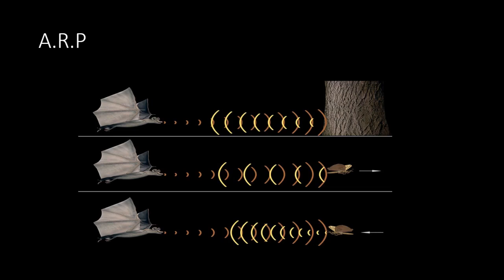Well, you can liken those sonar waves that the bat emits to the broadcast, to the ARP request. It goes to every node on the network. The way those waves hit everything in front and even around the bat, the bat knows where everything is. But if the bat is specifically looking for food to eat, what happens? As you can see, it gets feedback from the wood saying, oh, okay, this is an obstacle, I need to dodge. But it also gets feedback from the food, which in this case is a moth. So it knows, okay, now that's the moth. That's what I should be looking for.